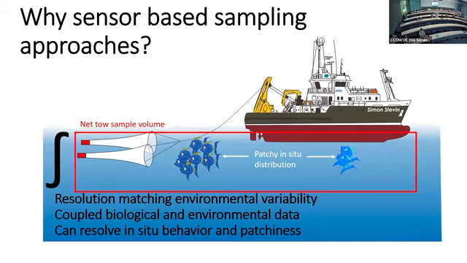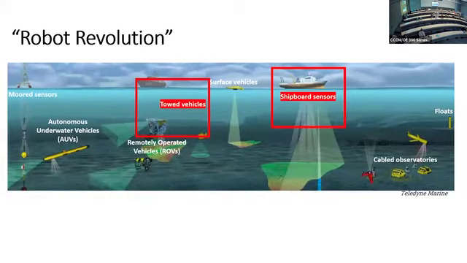And also with things like imaging, we can start to look at things like in situ behavior and this idea of patchiness, like really getting at the finer scale structure of the water column. And so I'd say that my work has been kind of steered by this idea that there's this robot revolution in the ocean, and that the increasingly sophisticated use of imaging and acoustic technologies is really opening up a lot of new insights into life in the water column, which is really challenging, right? You're sampling in a huge 3D space. You're not at an interface.